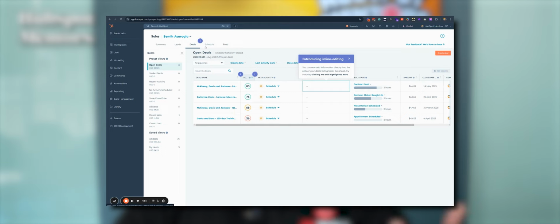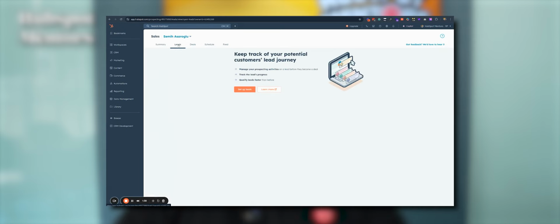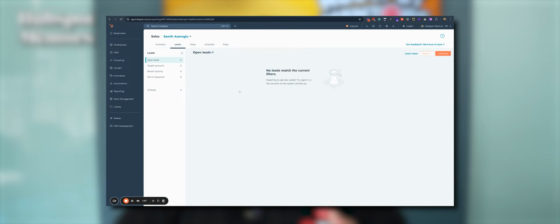Now, if you go into the leads section and go into set up leads, it will take you to the settings tab. It will actually open up the leads section, and it will just be blank, very, very anticlimactic, right? Like, okay, cool, is that it? That was it, basically. Now, what we need to do is set it up in the backend settings of it.